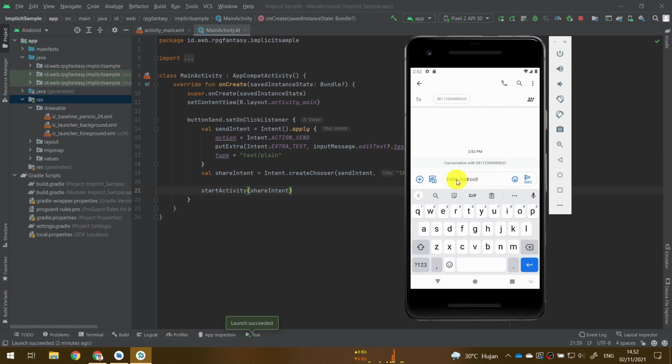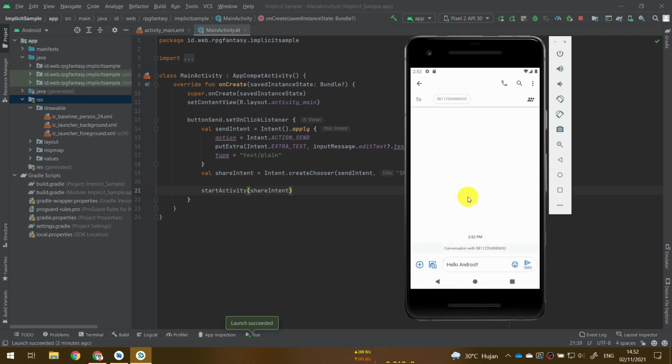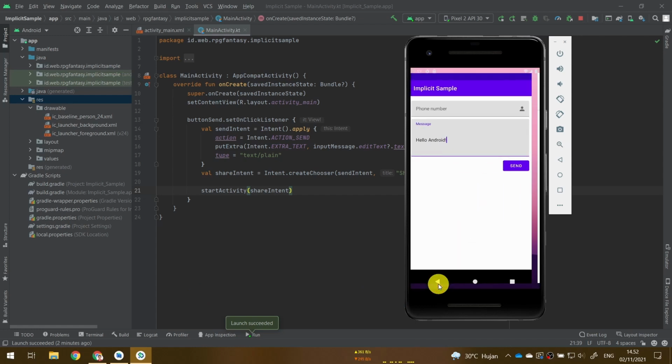Then, as you can see here, my text is copied to the input field of the messages application. So I guess my implicit intent works as intended.